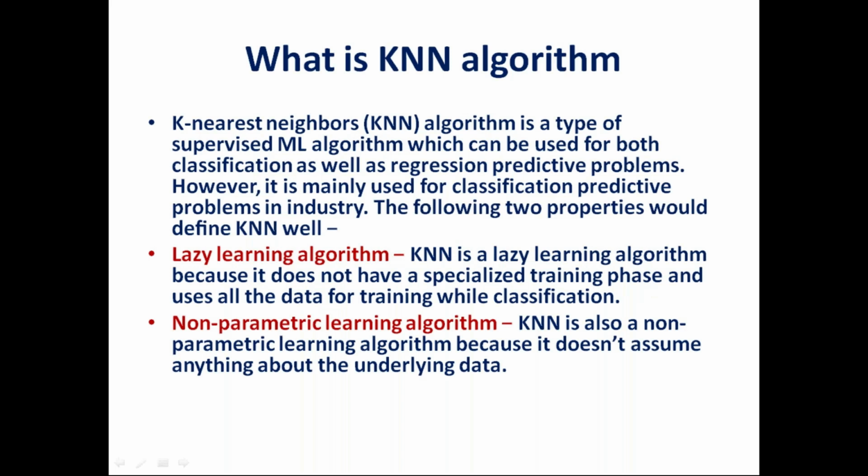Okay, going further. Now, what do you mean by KNN? K nearest neighbor. You'll understand why it is named K nearest neighbors as we go ahead with the algorithm. But understand this is also called the lazy learning algorithm. It is a supervised learning technique, so it relies on the data that is given to it. But this algorithm does not have a provision wherein it can keep learning or keep upgrading using the data that is available to it. That is one little limitation of this algorithm, and that is why it is called a lazy learning algorithm.